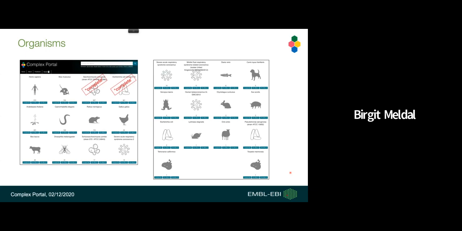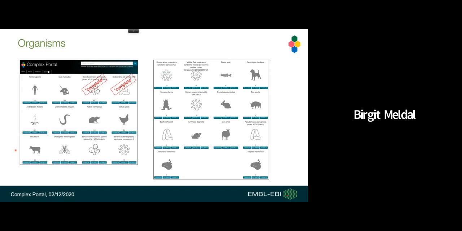You can see that there are a number of species for which only a small number of complexes exist. And this is because sometimes complexes have been characterized in a different organism, where for that particular molecular function, this organism is used as a model. So, for example, there are a lot of cardiac receptors and transmembrane complexes that have been characterized in bovine tissue. So we've curated the bovine complexes first, and then we've inferred them to the human. And I'll show you a little bit more about that in a moment.